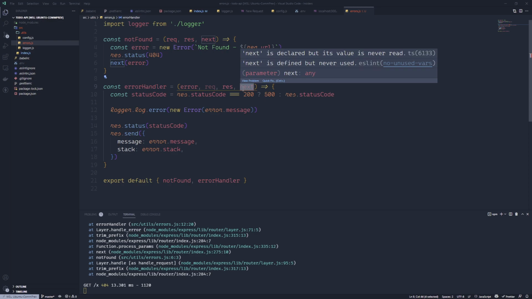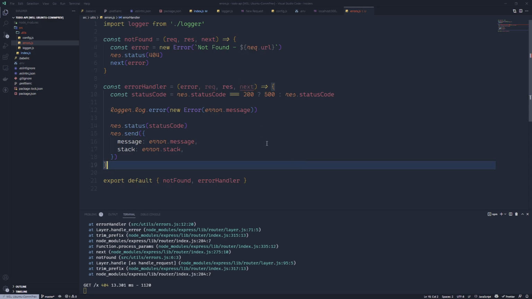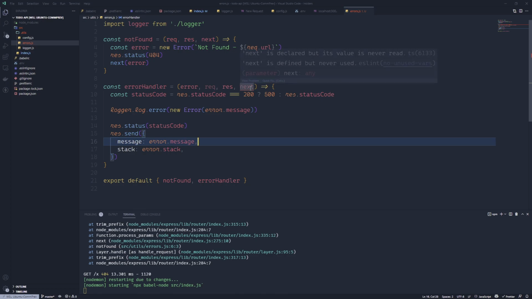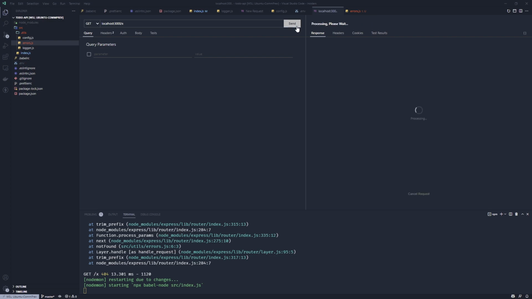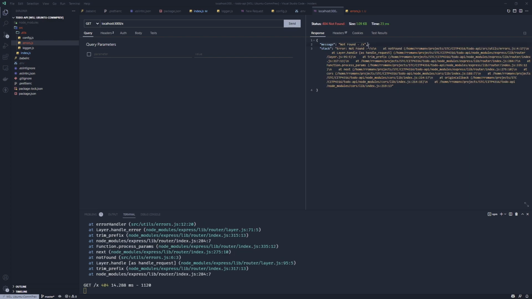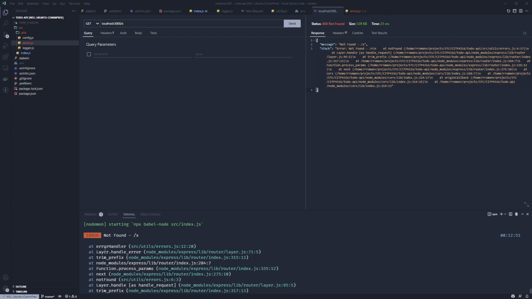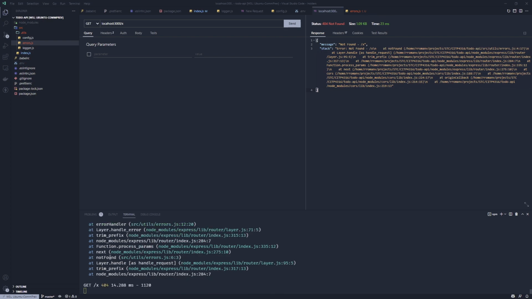Remember that next was not being used and we removed it, right? So that was not allowing the next element to work properly. So this was the one sending the error, and it was not sending it properly. So now I can actually send it. I can see my message not found with my path, my complete stack trace over here, and a nice stack trace on my log over here. Right? And it's actually responding fine, the way that it's supposed to.